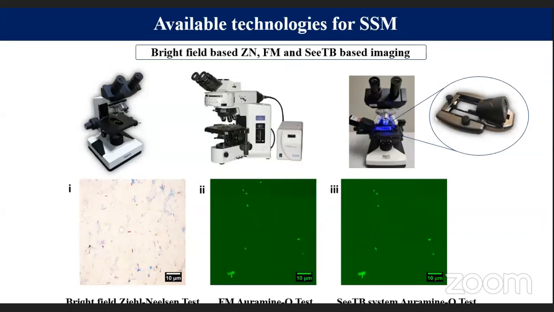However, what we did, we put our device, which is a very compact device, on the bright field microscope, and these are the results. You can see the comparison. These are almost similarly observable here, and the cost of this device is approximately 20,000 rupees. In total, the total internal reflection microscope now costs you approximately 50,000 rupees. And within 50,000 rupees, you have a better total internal reflection fluorescence microscope available.